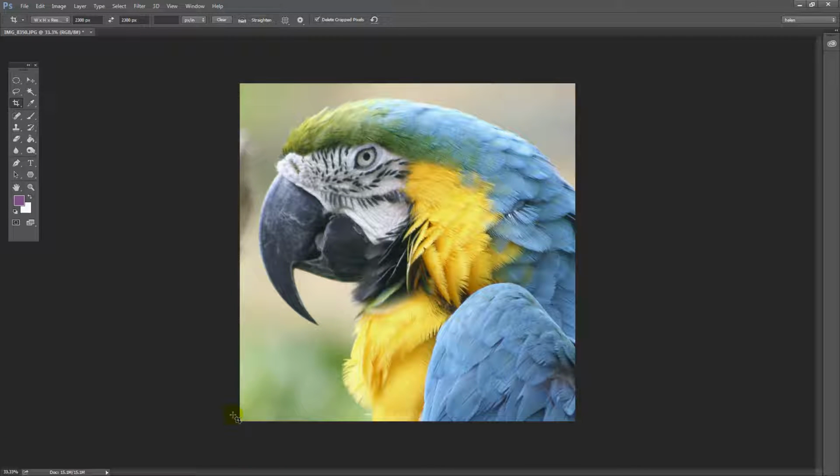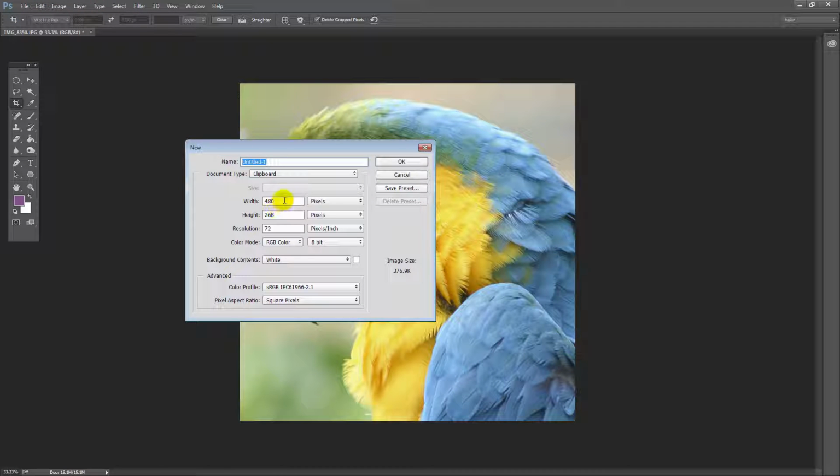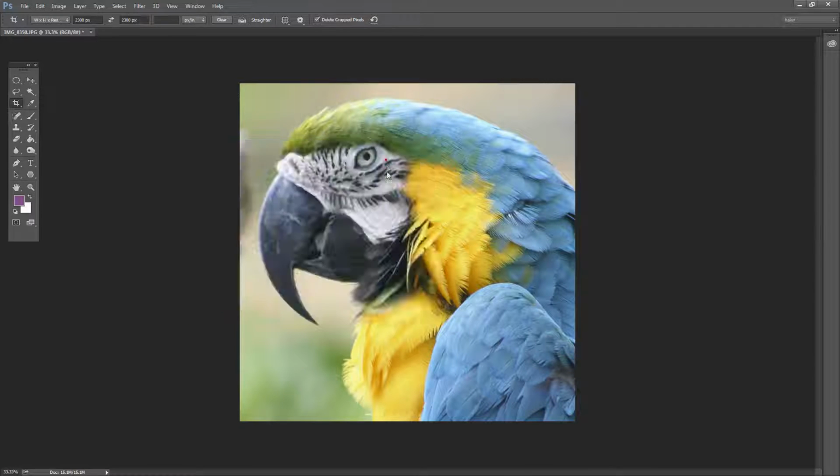For this effect, it's going to be a whole lot easier if you get your image cropped to multiples of 100 pixels. It's just going to make life a whole lot easier. Next, we're going to choose File and then New, and I'm going to create an image that is 100 pixels by 100 pixels in size. For this one, I'm going to make it a white background, so I'm just going to click OK.